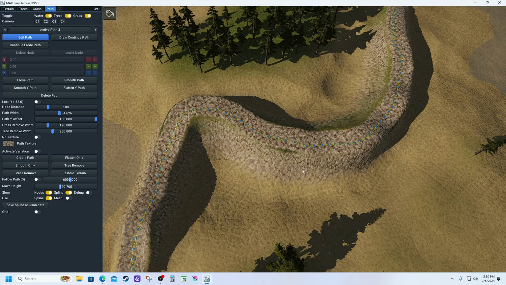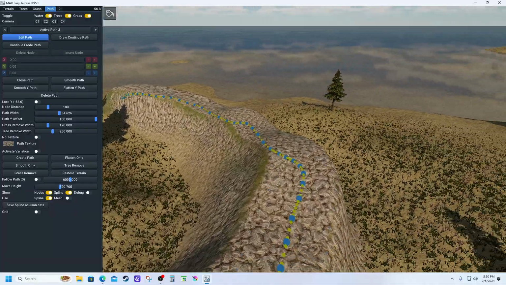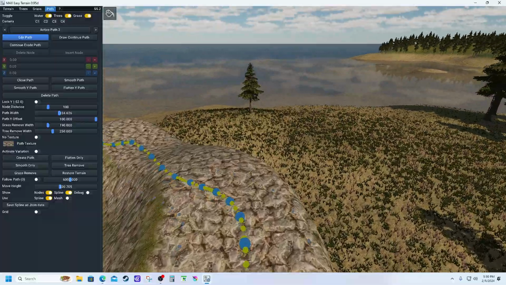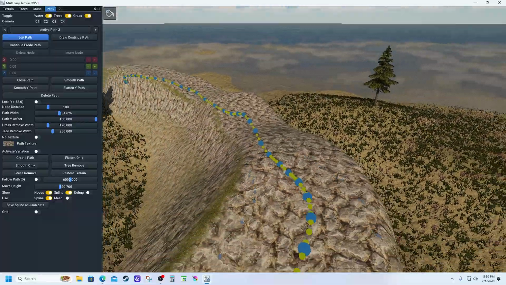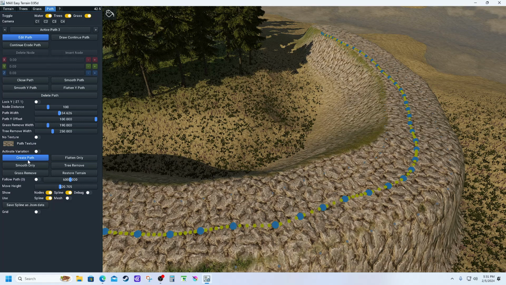And now we have a big flat, I'll zoom in on that, basically a big flat wall built. So we've built a big rock wall. And now if you had a train track or something, you could smooth that. So what I could do with this is I can do Y smooth, smooth Y path, create path again, and now it's smoothed it right out.